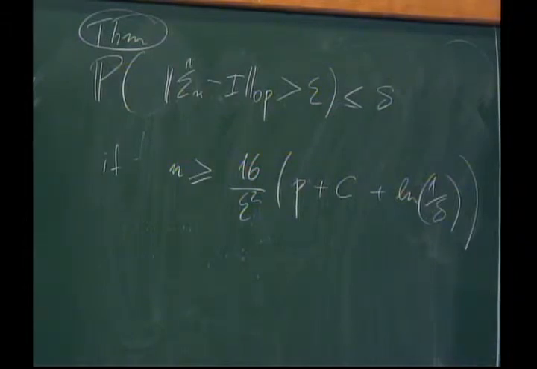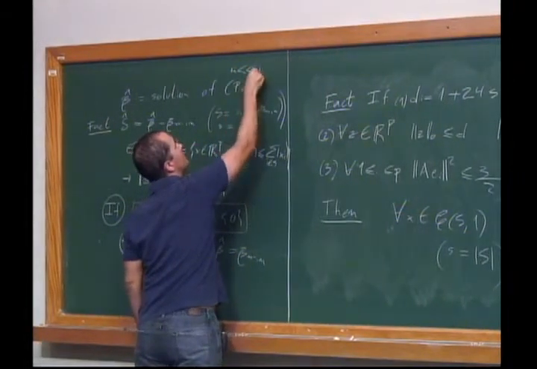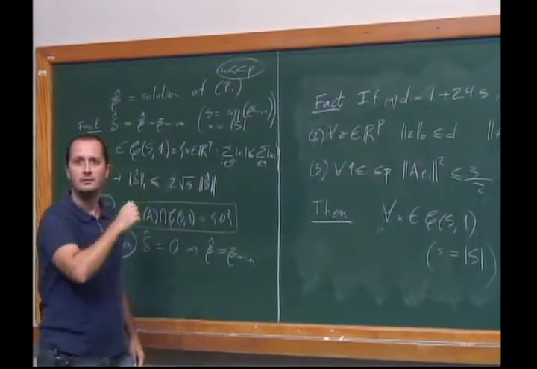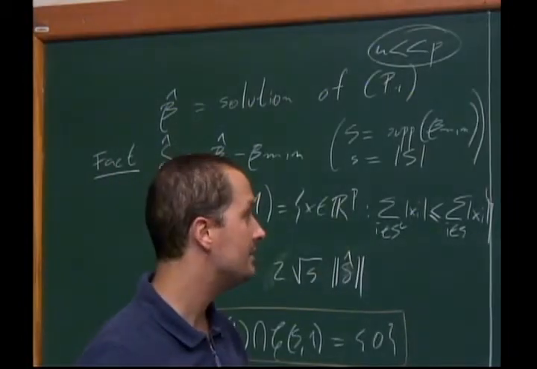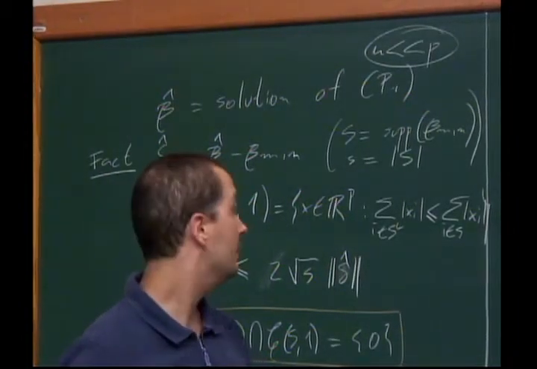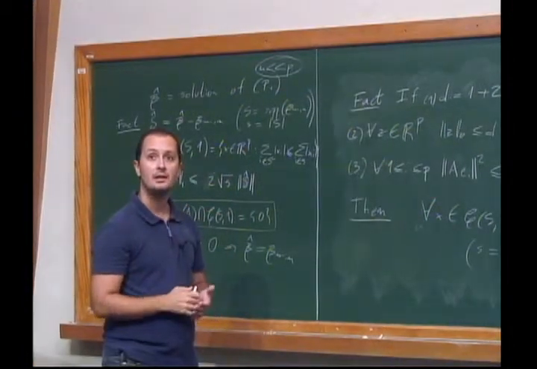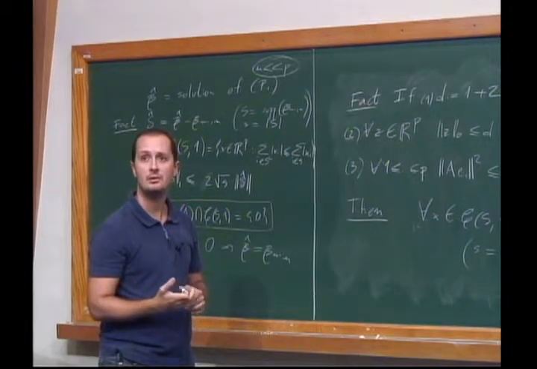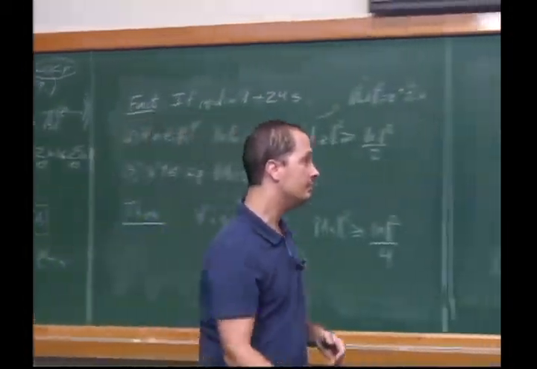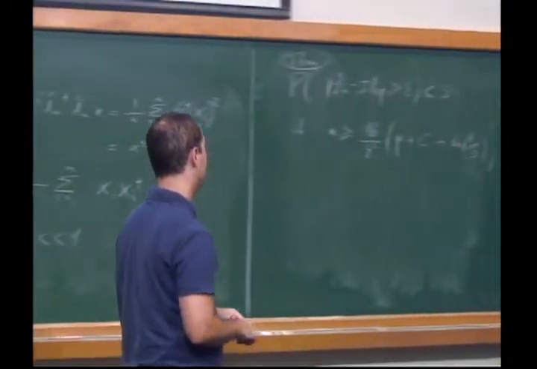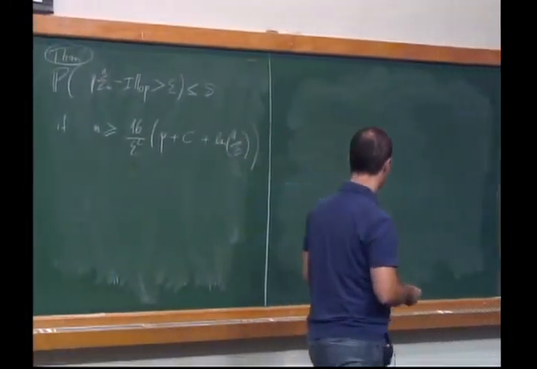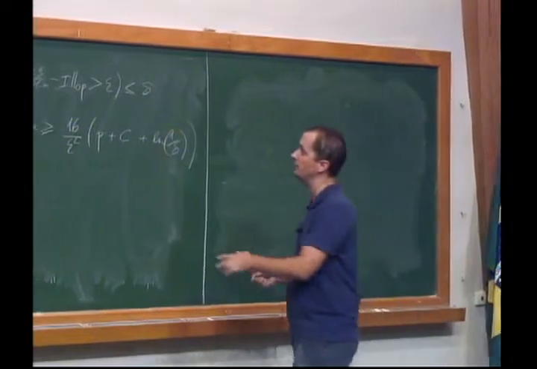Because remember that the setting that is of interest to us, this was here somewhere a while ago, is precisely the setting where n is much less than p. We already said that many times, so I hope you remember that what makes this problem interesting is that we're able to solve a linear system that has fewer equations than unknowns. So by itself, this is not sufficient for us. But we're going to do something else, because this is actually much more than what we need.